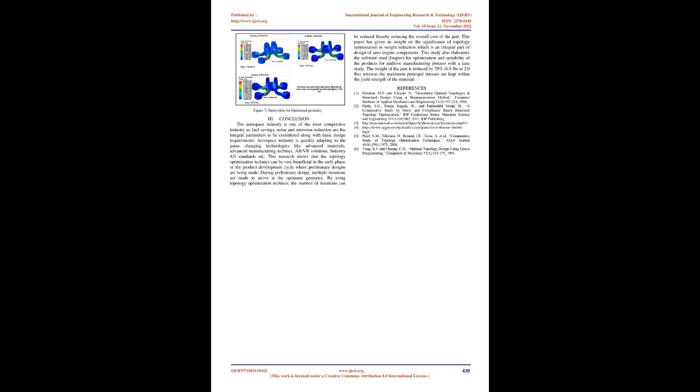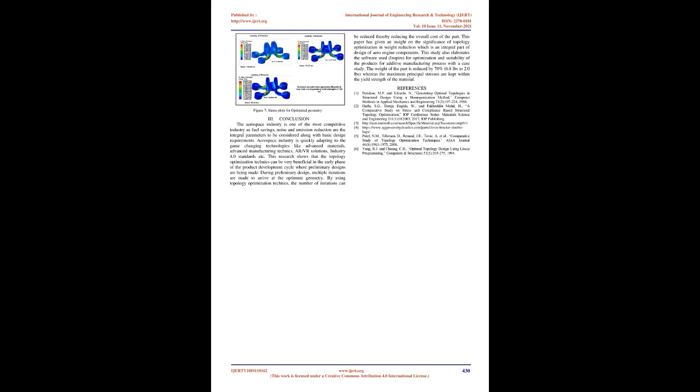3. Conclusion. The aerospace industry is one of the most competitive industries, as fuel savings, noise, and emission reduction are integral parameters to be considered along with basic design requirements. The aerospace industry is quickly adapting to game-changing technologies like advanced materials, advanced manufacturing techniques, AR/VR solutions, Industry 4.0 standards, etc. This research shows that topology optimization techniques can be very beneficial in the early phase of the product development cycle where preliminary designs are being made.